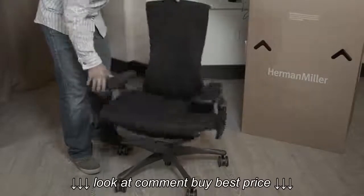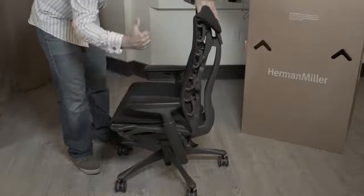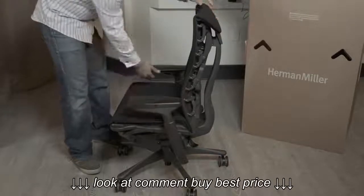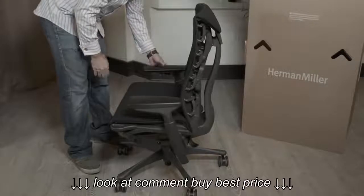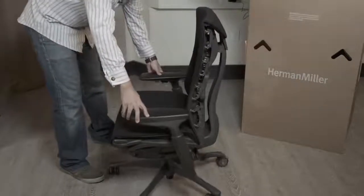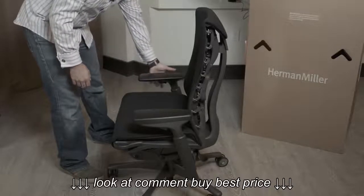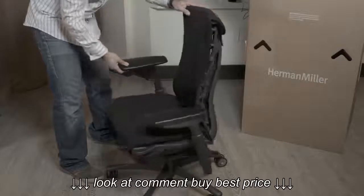First thing, and I'll give you the side view so we can figure this out. First thing is you can lift the armrests up by pressing a button right here. You can sort of see it here, but I think you see it a lot better right here, that little black switch. You're going to want to press that up and then just lift, and it'll smoothly bring everything up.